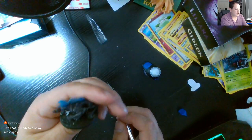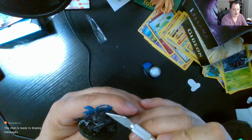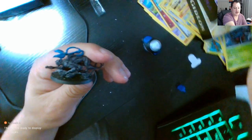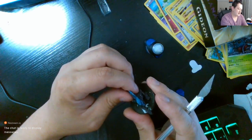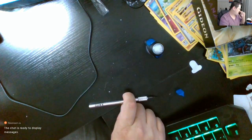But I think the other side's a lot better. I can see the outline right here. I'm looking through my camera, and this is supposed to be one of the best on the market, the Stargazer Razor, but it sucks. Oh, there we go. A lot better. There we go. That's one miniature.